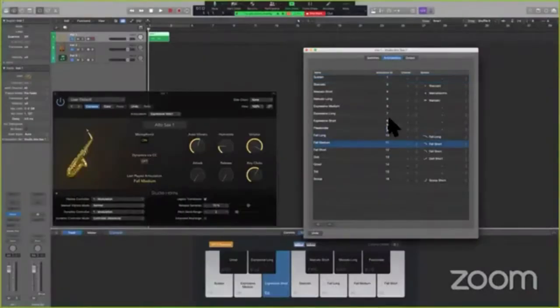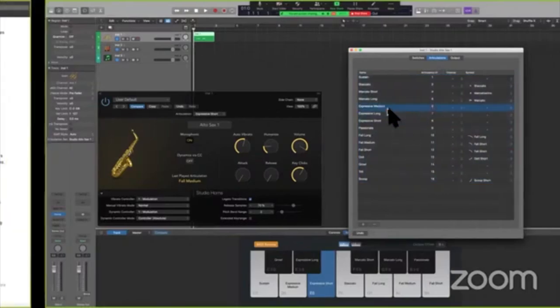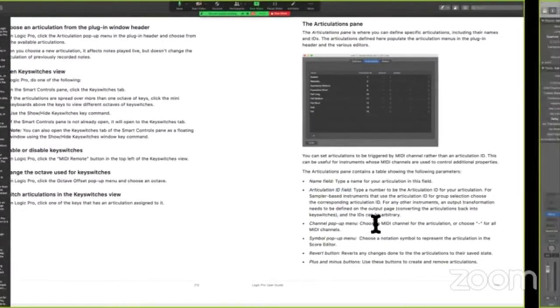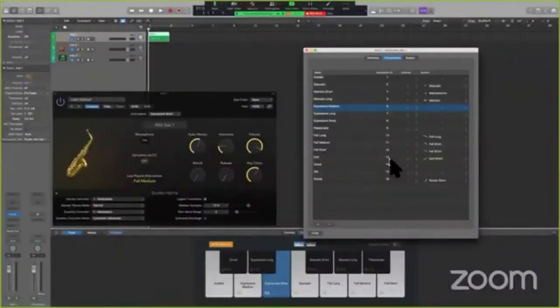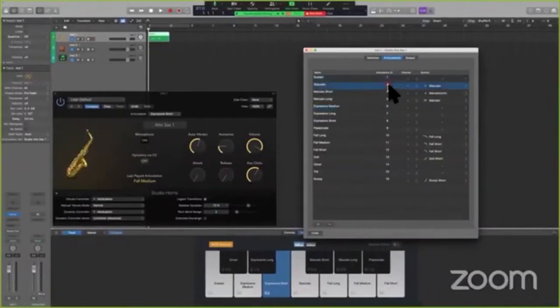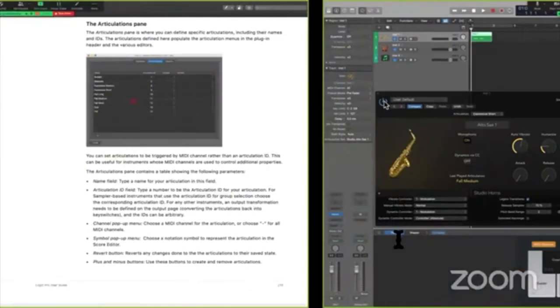Okay, articulation ID field. So sometimes that kind of stuff sounds like Chinese to me, right? That's just engineering, programming. Let's see if this gets a little easier. I mean, it's all working, so that's good. But what if you wanted to program some of this stuff in yourself? I suppose this is just literally its ID, its tag. But let's keep going and let's see if we can read more here.